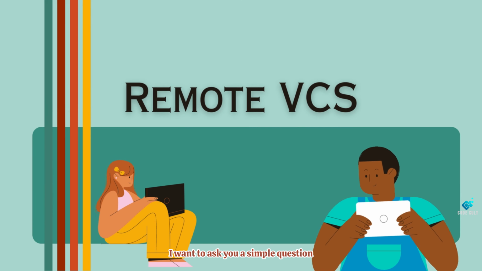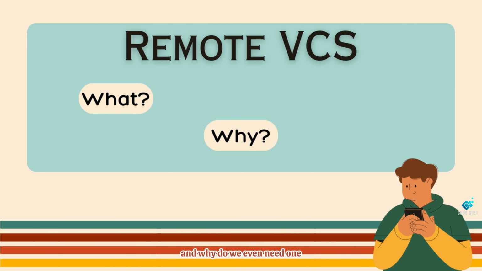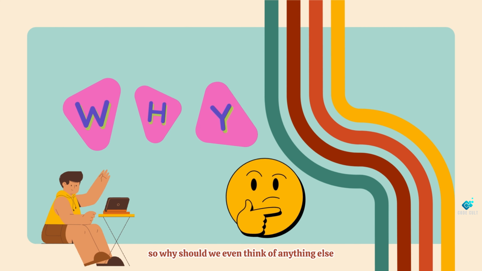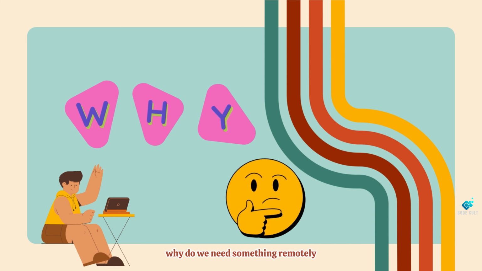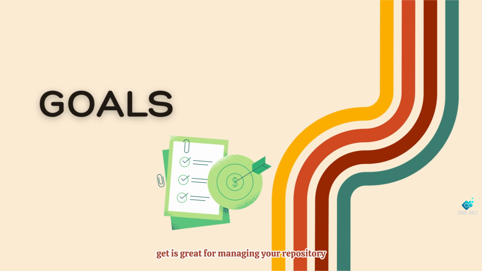And before we proceed, I want to ask you a simple question. What is a remote version control system and why do we even need one? I mean, we already have Git, which is also a version control system, and we already know how to use it to track files, to track changes in our project, and so on. Everything seems to be great so far, so why should we even think of anything else? Why do we need something remotely? And the reason is very simple. Git is great for managing your repository and working on your project, especially locally, right?